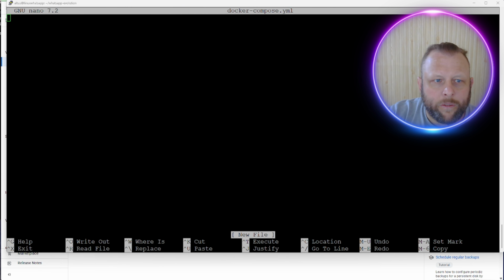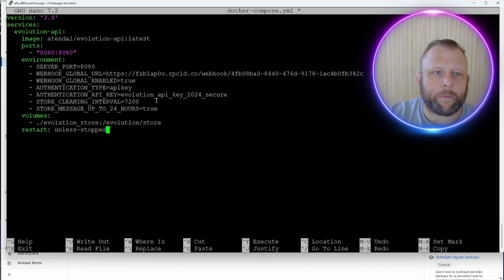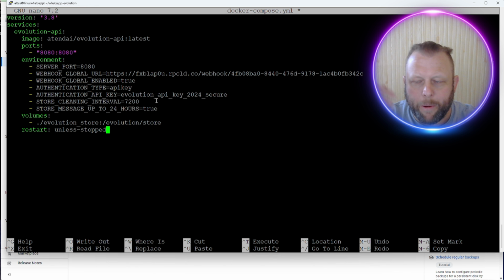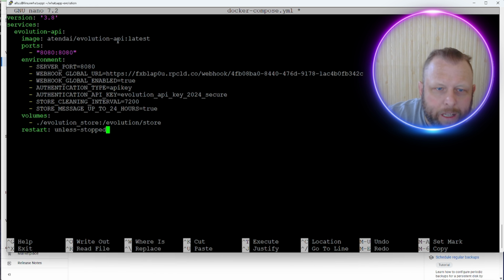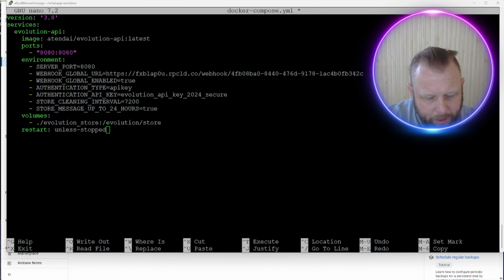The long version of this is just a setup. We are going to set up our internal server, internal environment. We're going to make sure that we forward port 8080 to port 8080, so any 8080 traffic that comes in is forwarded to the internal configuration. We're going to set our global variables and also the API key, which you can change if you want to. I'm going to have that in there for us. So let me add this config in here so you can have that as well. I'm adding this to my page.